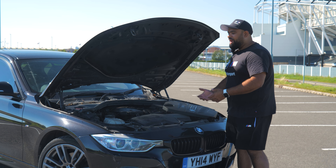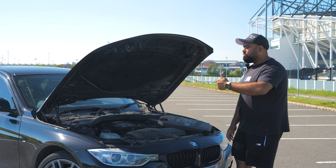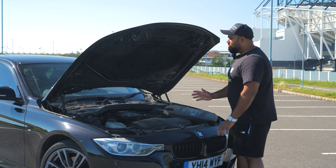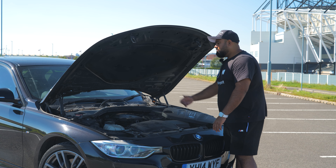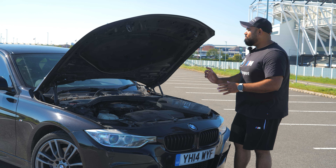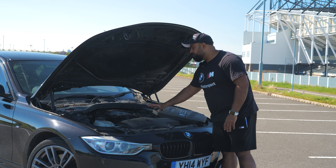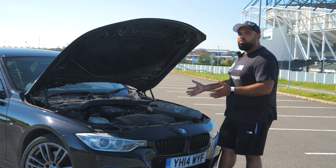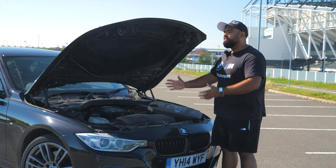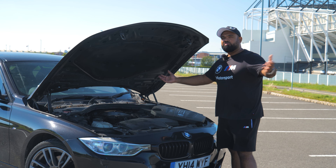BMW won't even rebuild it — they'll just hit you with a £20,000 bill, which won't be worth it because the car isn't worth that now. So what's the fix? If you have any swirl flap faults, or even if you don't, get it deleted. We do the swirl flap delete at GTEC Motorworks and keep the kits in stock. The motor and everything stays in place, we set the adaptation values so it all operates with no warning lights. We remove the rod, remove the flaps, change the gasket, put the manifold back on — that's the swirl flap delete.